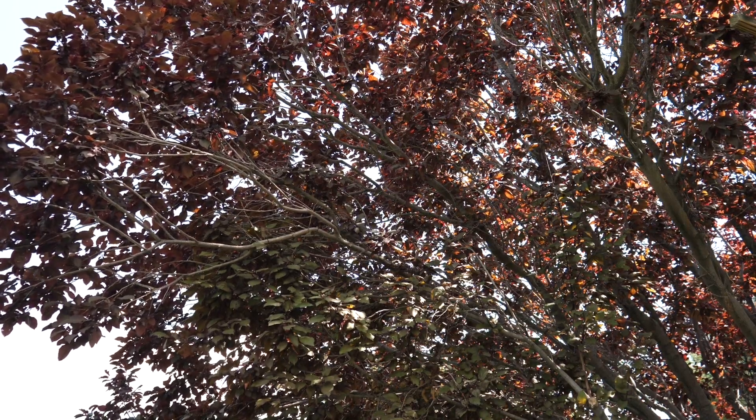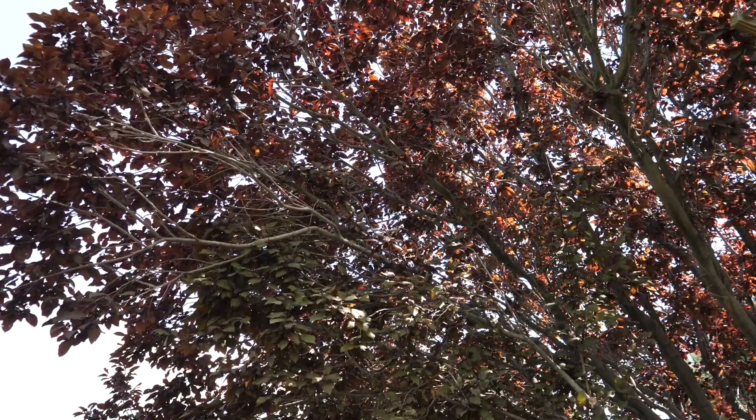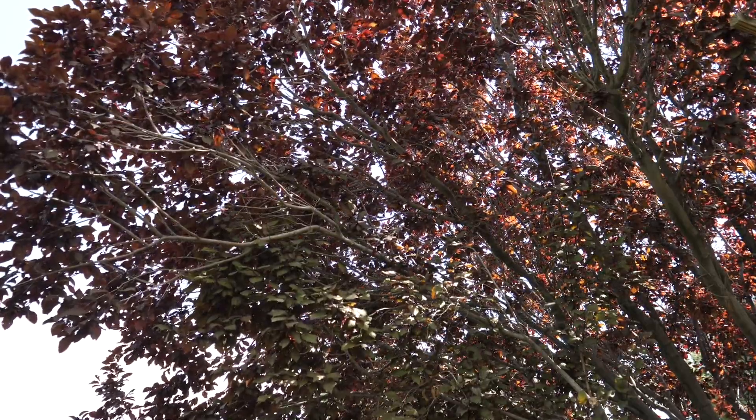Now the fun part about choosing a tree. Most customers come in wanting to plant a tree — whether it's a new yard, a place where a tree was taken out, or a new garden space where they want the tree to be a focal point. By keeping in mind the mature size and shape, whether it's a broadleaf or evergreen, its rooting characteristics, and its general suitability to the site, you're well on your way to choosing the right tree.